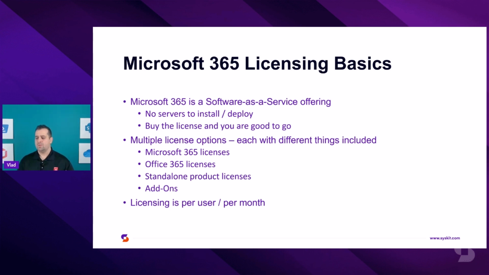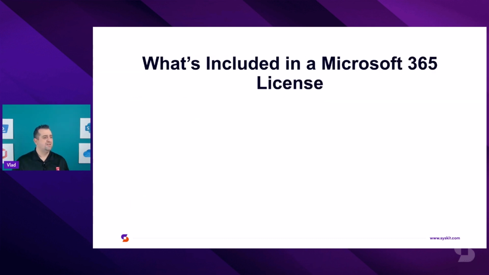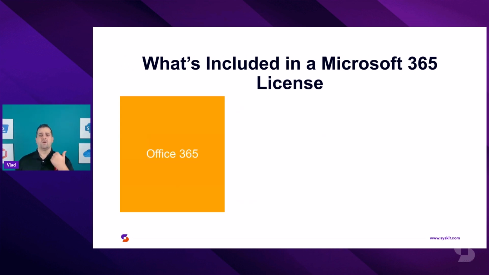Now, a lot of the questions I get is what are the differences between Microsoft 365 and Office 365? In Microsoft 365, we actually have Office 365 included. Office 365 includes all your productivity tools, from the PowerPoint app that I'm using here right now for my presentation, to Word, Excel, Outlook, where you can send emails to everybody, as well as all your cloud productivity solutions. So SharePoint, Teams, OneDrive, Loop, Planner, and over 20 more.